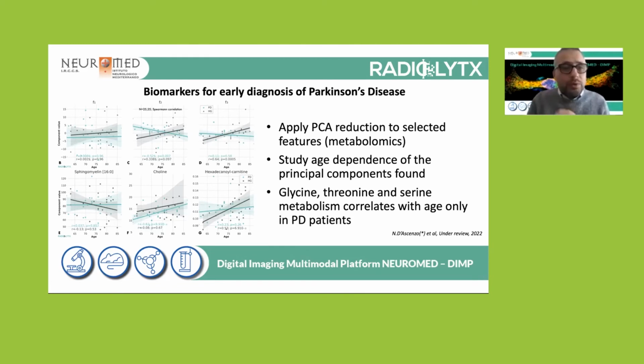After we got that, we went to our friends, our neurologists, who gave us all this fantastic data set, and we communicated with them that it seemed so. And in fact, when you look at the whole story from a clinical and medical perspective, glycine, threonine, and serine metabolism are strongly involved at the beginning of Parkinson's disease. The interesting point is that we found all this and merged it with PET imaging, which apparently has nothing to do directly with all this.